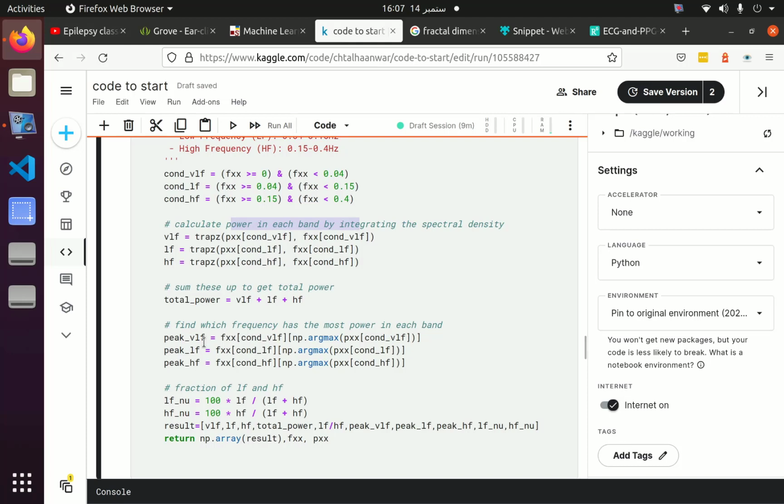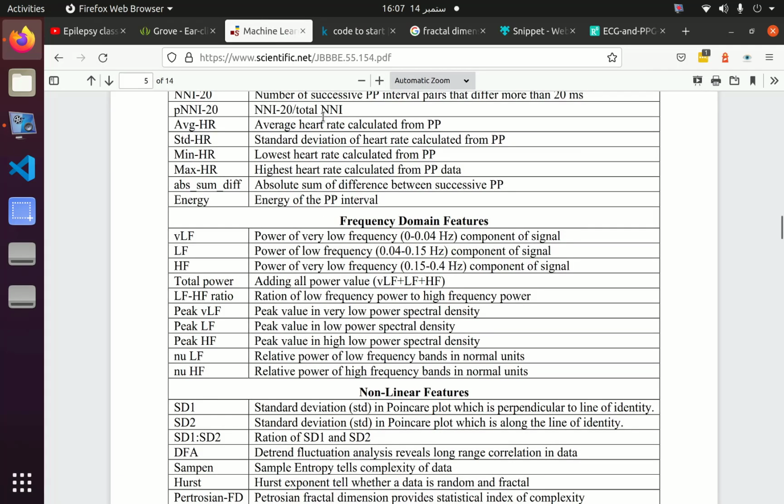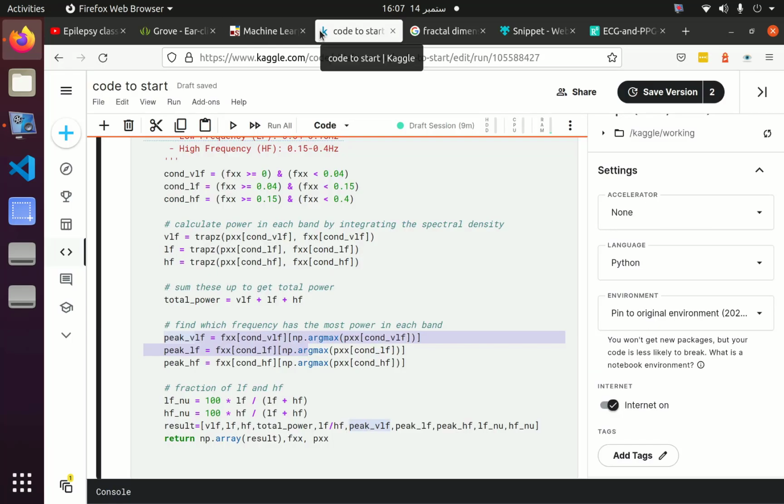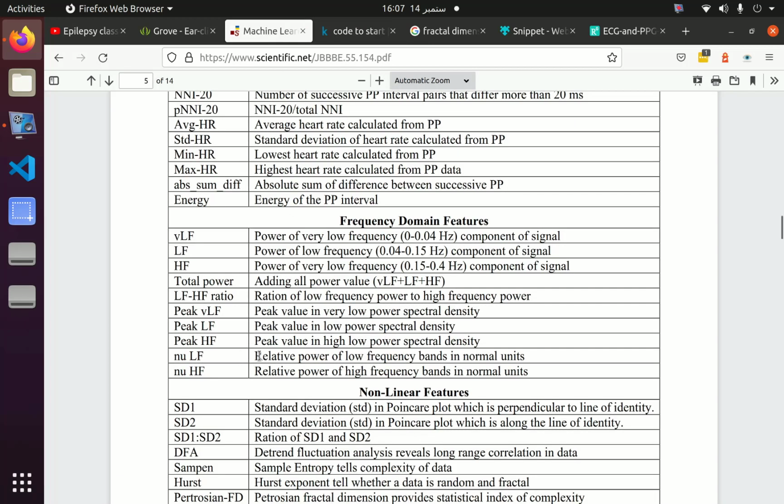Next I have to calculate the most power in each band, which means calculating the peak value in the power band: the peak value in the high frequency, in the low frequency, and in the very low frequency. After that, I am going to calculate the relative power of the low frequency band in normalized units.